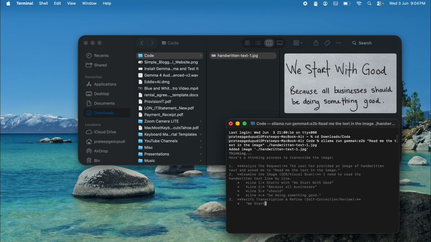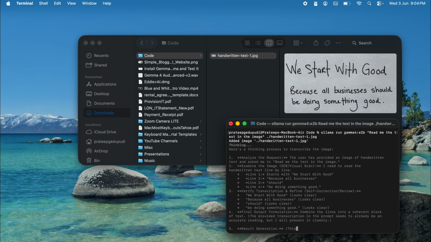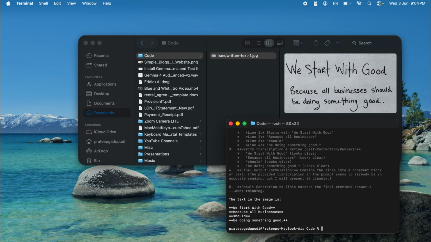It started reading line by line. Line 1 starts with "we start with good." Okay. The text in the image is: we start with good because all business should be doing something good.